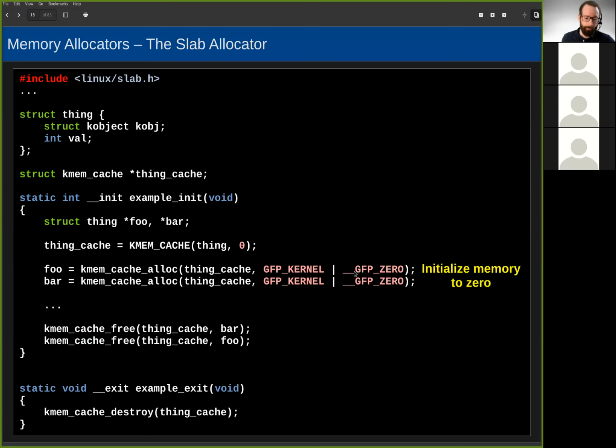Now, you can also do things like OR some special free page flags in here. This is a bitwise OR. You're just ORing a bit, or flipping a bit, in this flags mask that you're passing to this alloc request. The double underscore things are generally advanced things, right?